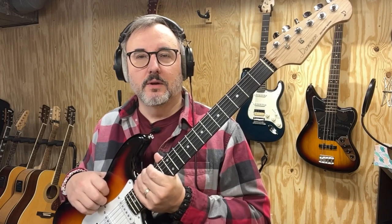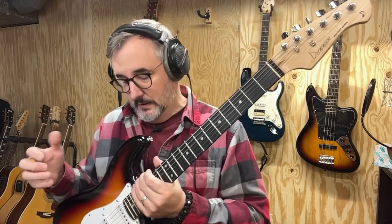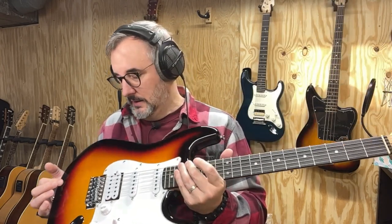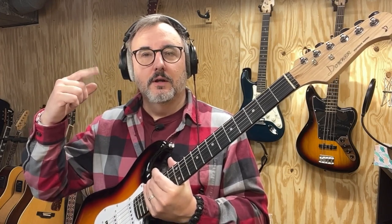My thoughts on pricing: they add all these extra items to make a package deal with that little amp and other stuff, so really you're paying about $200 for this guitar. I would search on eBay, Goodwill auctions, or Reverb — this was a rare find on Goodwill. A lot of times people buy these for their kids and then sell them. If you can find one for less than retail price on Donner's website, I would highly recommend it. It's a really, really good guitar.